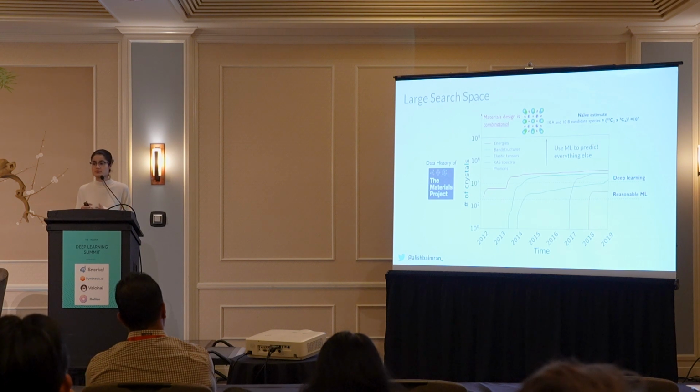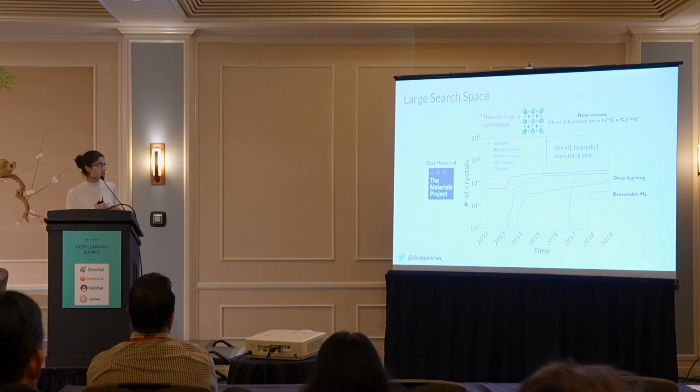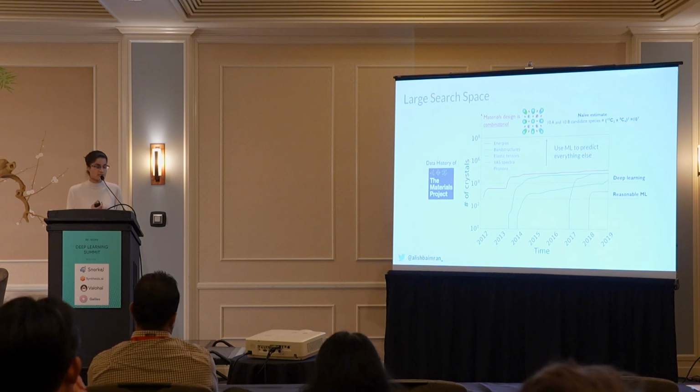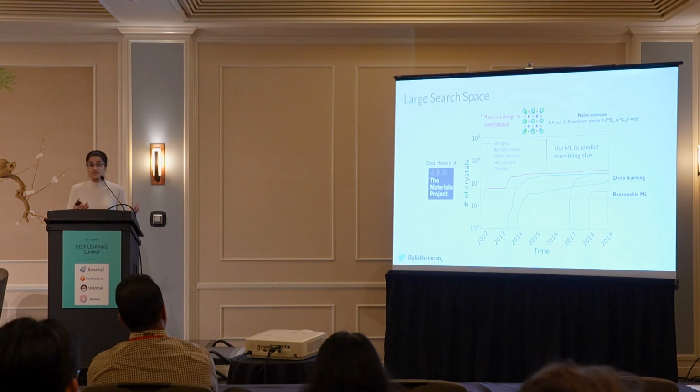So the core problem here is really just that you have a very large search space. The naive estimate here is around 10 to the power of 7. That's the search space that you're really looking at when you're trying to develop a new material. And one example we can look at is the Materials Project, which is an open source data set full of different crystals. Here you can see, let's say energy is relative to all these other predictions and properties, you have a lot more data or number of crystals that you've collected. But if you look at things like phonons, you don't have as many crystals and as much data collected for that. But after a certain threshold, you can start to do reasonable ML on top of these using the data that you have.